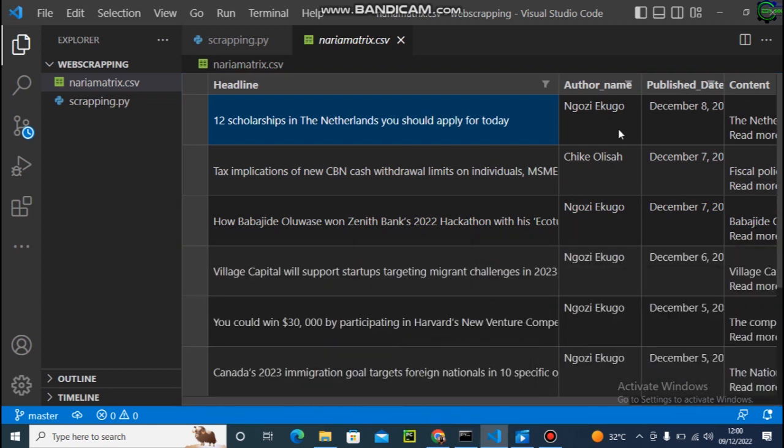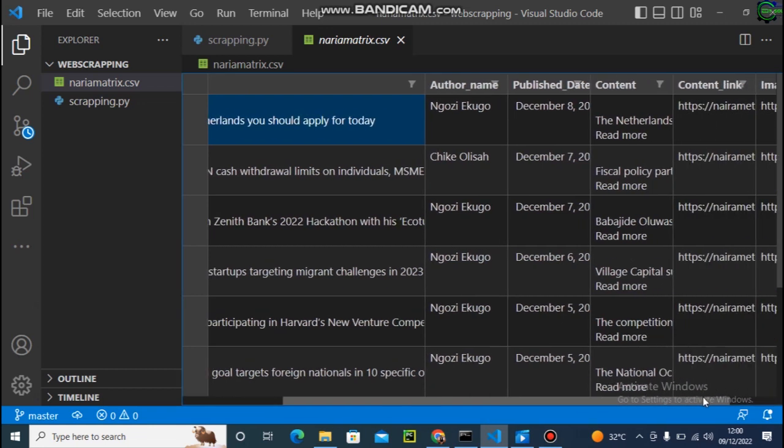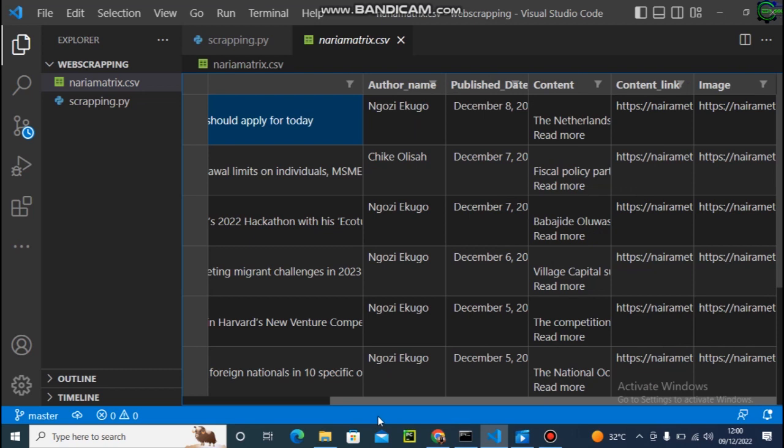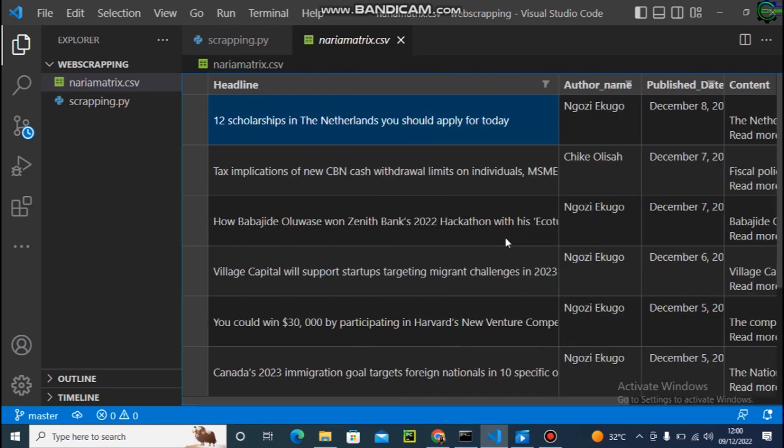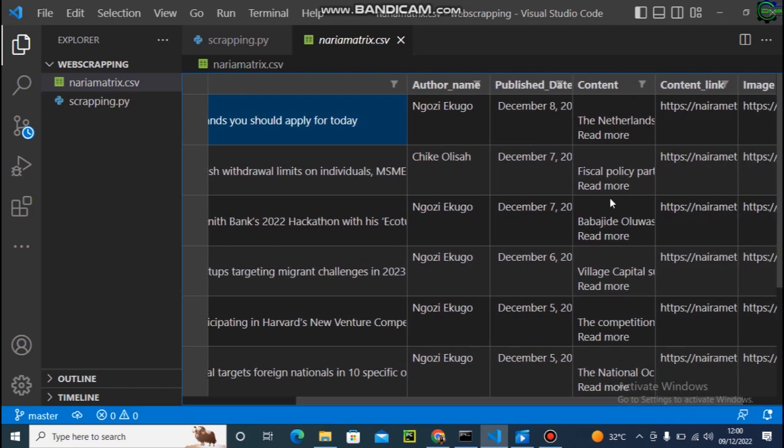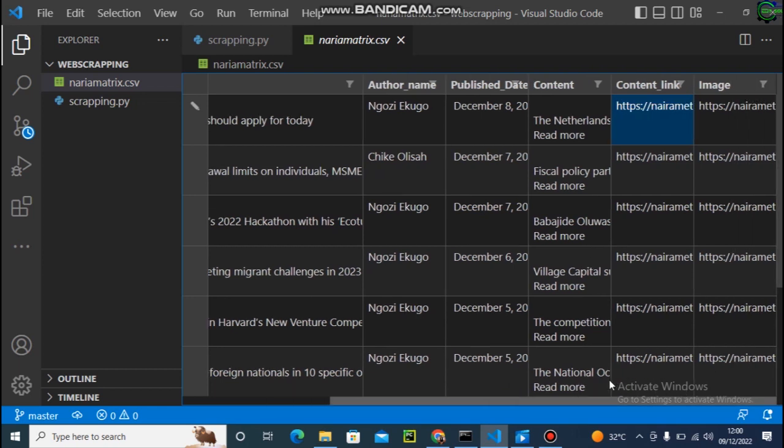So you can see that we are getting it in a pretty way. This is the web scraping. We scrape the site to get the headline of the news and the author name. You can see the author names here, the names of the authors who published these articles. We have the dates those articles were published, and we have the content of the article. You can read all of the content of this article. You can also see the link to each content. So you can just say, okay, I want to read this news. You copy the link, and okay, you can see it's copied. You copy each of the links you want to read, and go to that particular place and read about the news. Now we have the picture for each of these files.